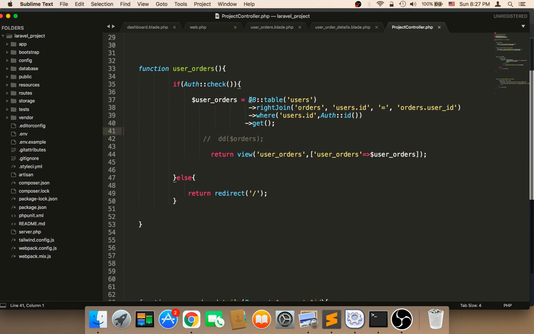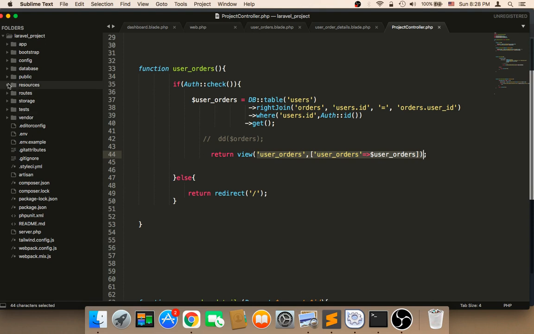So here, in order to get the orders that we have made, first we need to make a query to the user's order, and then we need to join the orders to the users using the user ID, because the user ID, again, as I have taught you throughout this course, is the only common thing between the orders and the users table. And then we specify the user ID. So the user ID is the ID of the user who is currently logged in. And finally, we return to the view, which is the user orders, with the orders that we have made.